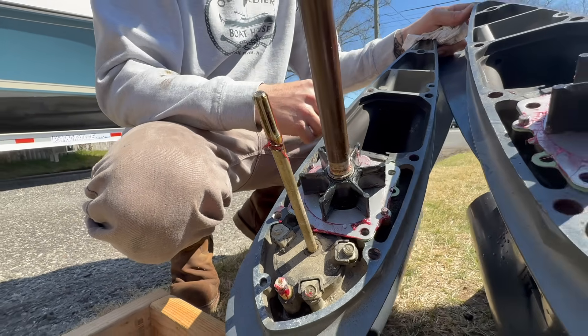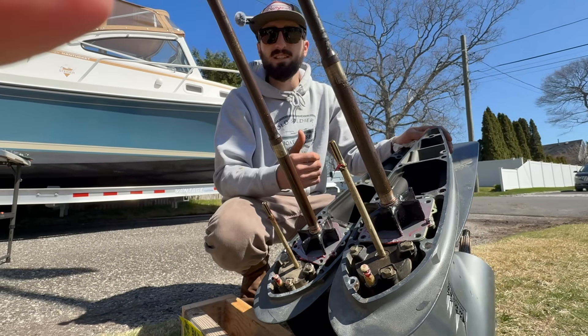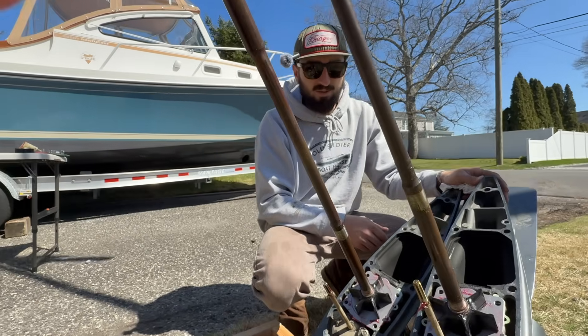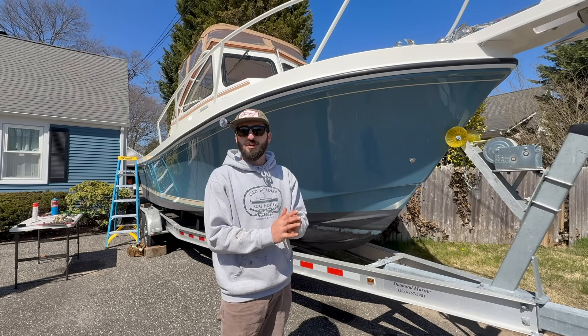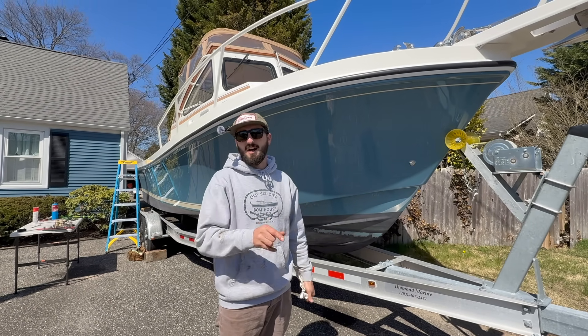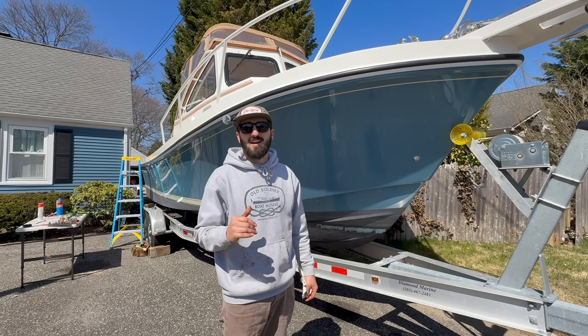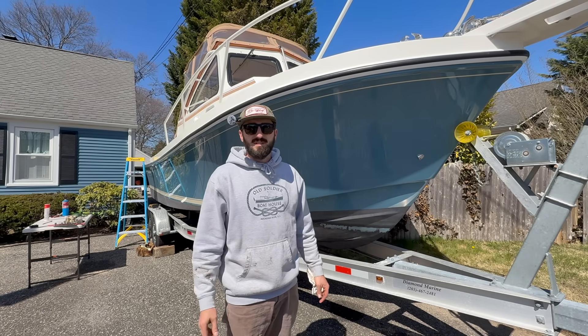30 minutes on the hose - completely safe. For the guys winterizing their boats who want to flush them at the dock when they come back, totally fine. We ran them both 30 minutes each - in the bucket, on the hose - pulled them back apart and showed you they were completely fine. Both the same, no wear or tear on either of them. Running them on the hose is not a problem.